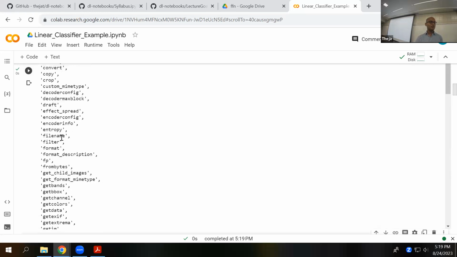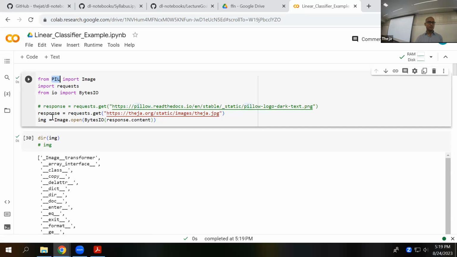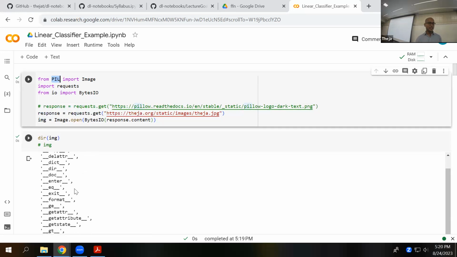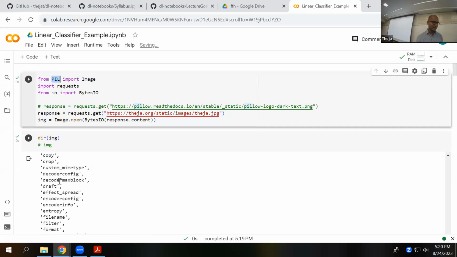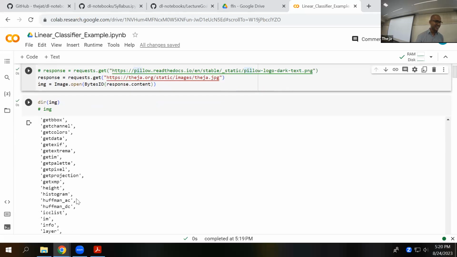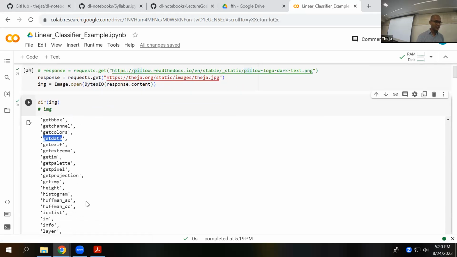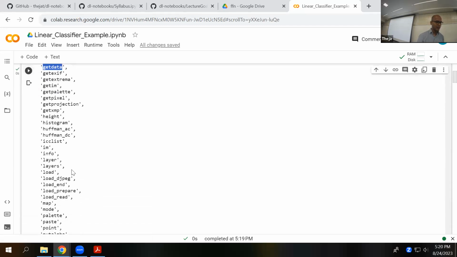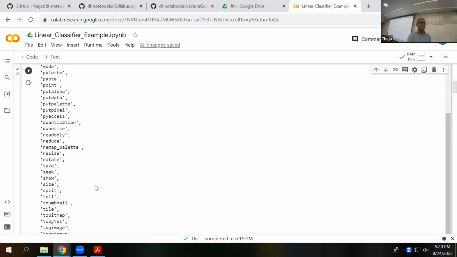Maybe it's stored. So the original image object is from this, right? It's a Python imaging library object for an image. It has a lot of helper functions, but I don't know if it natively stores it as a 3-dimensional array itself. Maybe it does. I need to look at which of these fields actually corresponds to data. I see get data here, but I don't know if the data is natively stored somewhere as data itself. Okay, let's not worry about that.